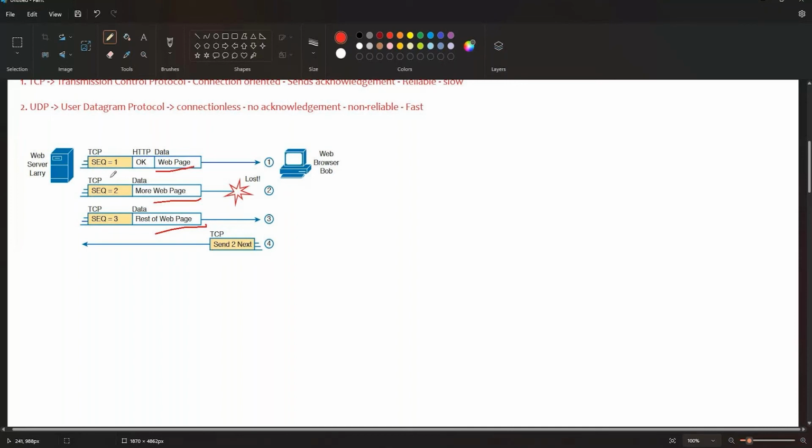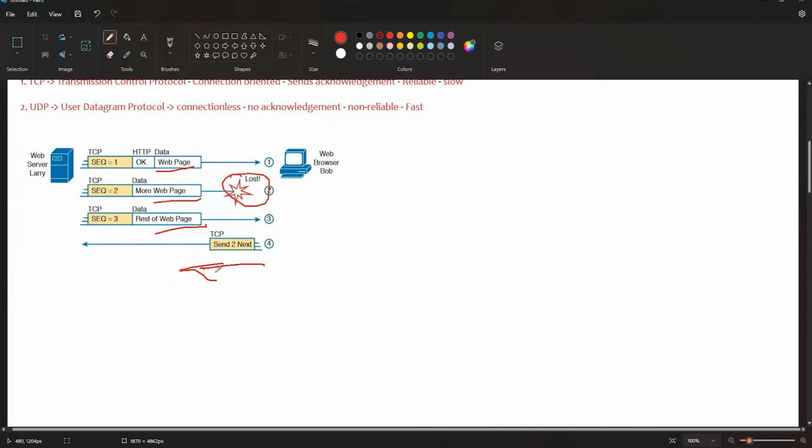So the network has a problem and fails to deliver the TCP packet with sequence number 2. Here we can see that, right? So Bob realizes that message 2 was lost. That realization by Bob's TCP logic causes Bob to send a TCP segment back to Larry to send message 2 again, right?